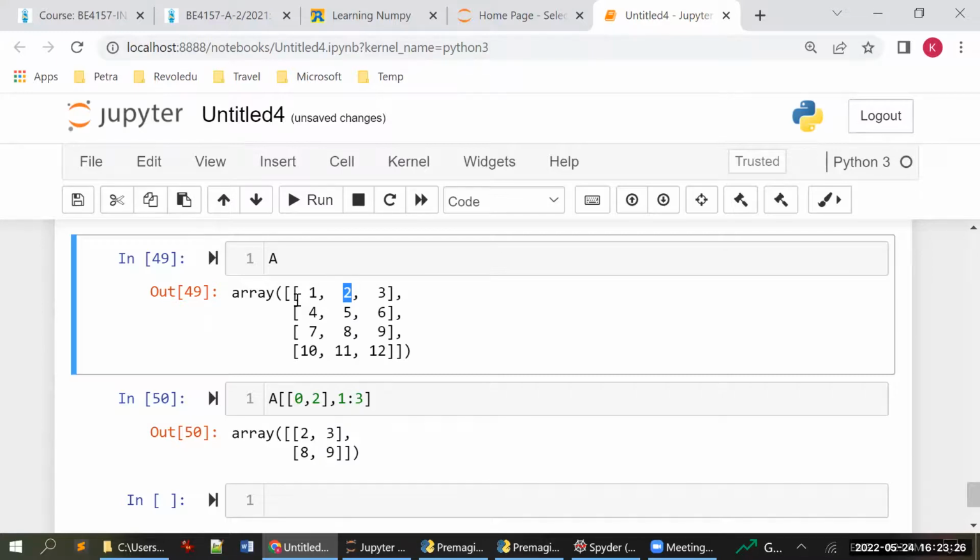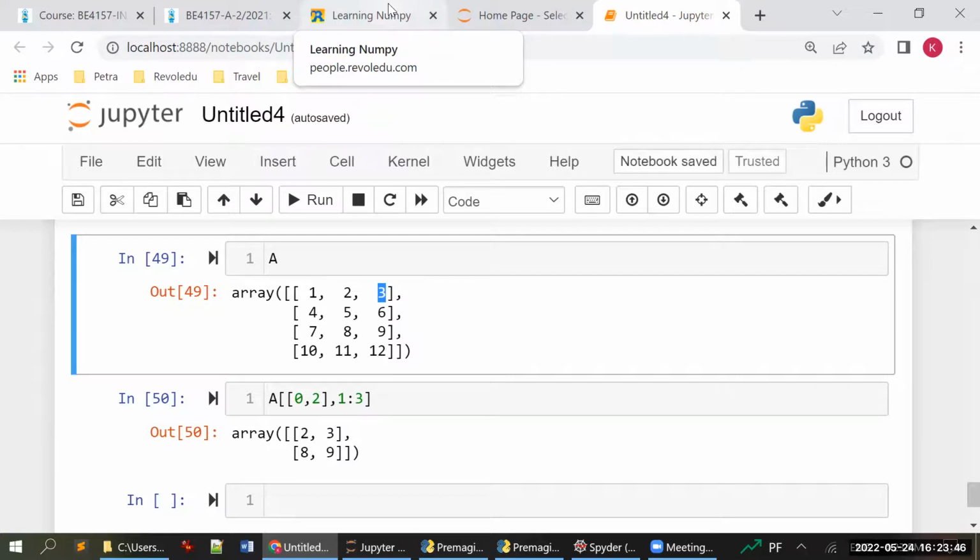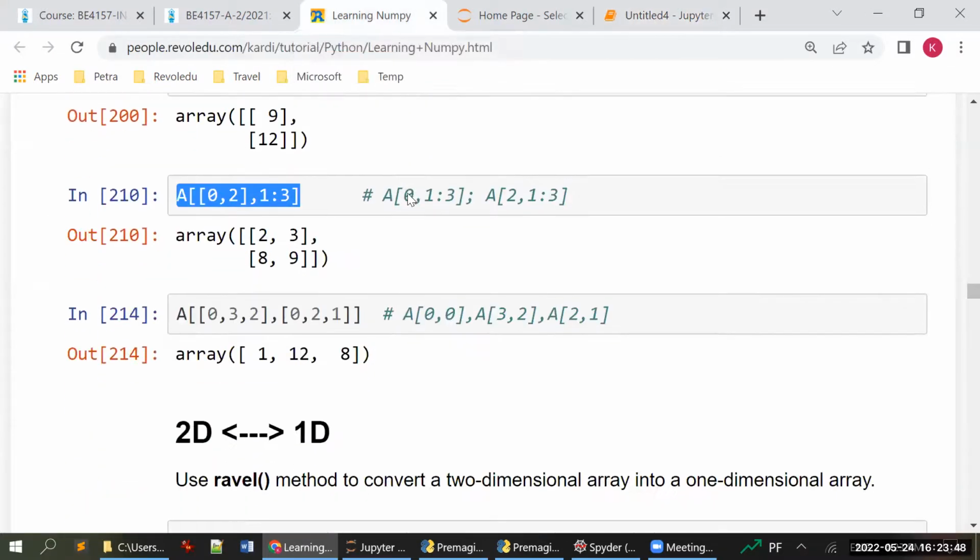So this is 0, 1, 2. So 3 is not included. Anyway, there is no 3 in this case. So that's easier to see. Right? Is this clear or confusing? Clear. Very good. Okay. Super cool.